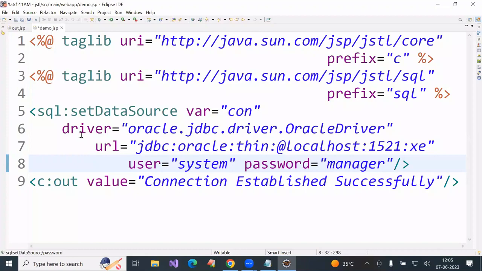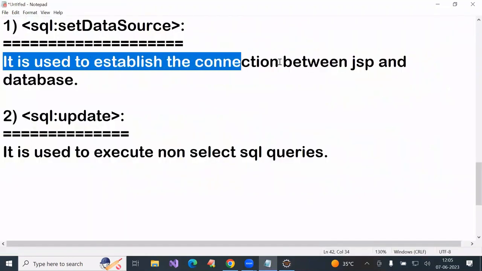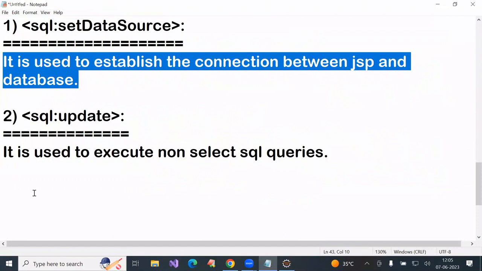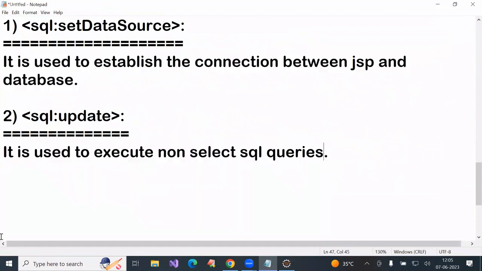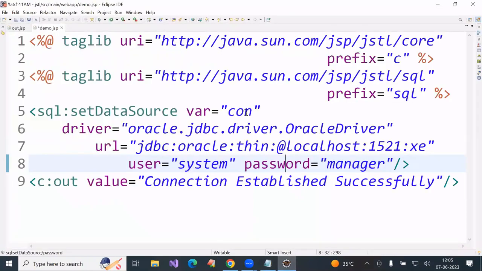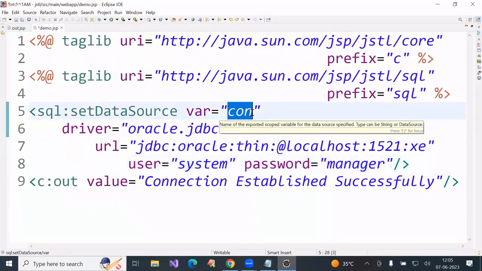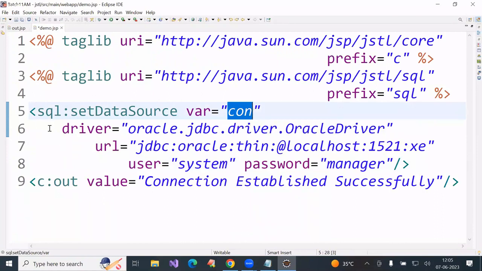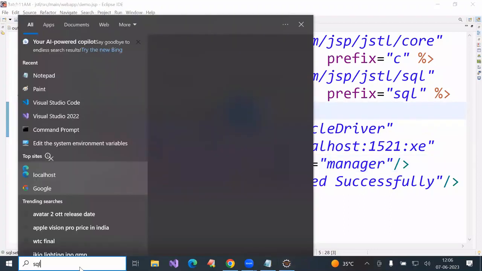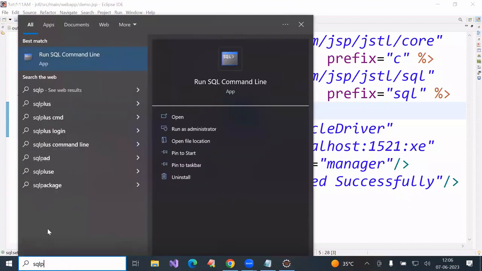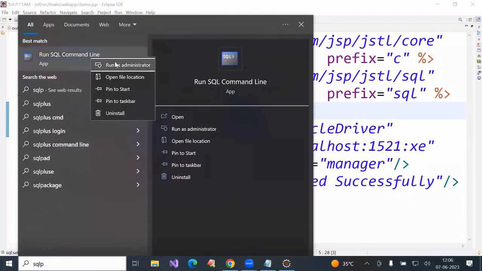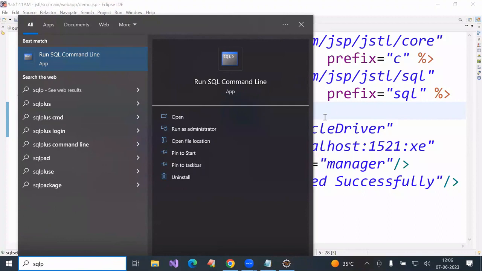Here, it is used to establish the connection between JSP and database. And sql:update is used to execute non-select SQL queries, other than select. With this connection, now we can execute the queries. In the first program, only the connection was explained. Now I'll show you how to use this connection variable. For example, the tables are already there, no?